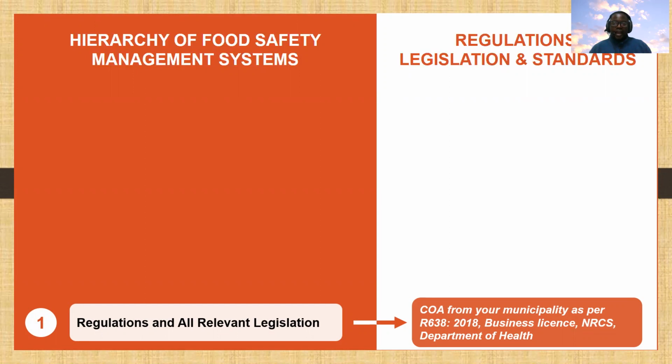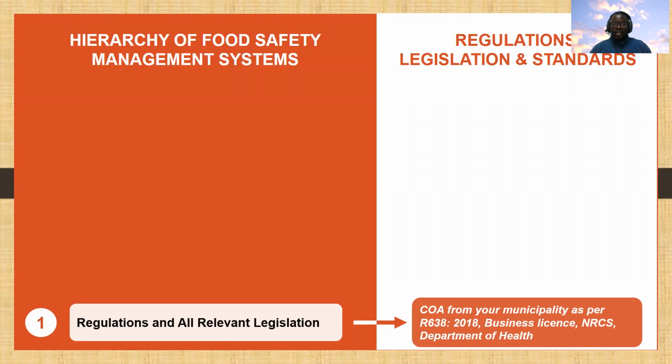The first thing that any person in South Africa who handles food needs to comply with is the regulation and relevant legislation, depending on the sector that they belong to. If you are in a food handling business that handles processed food, the first thing that you need to comply with is regulation R628/2018, which looks at food premises. Basically, it looks at whether your food premises are compliant, and whether they are going to ensure that the food that is produced is safe at all times.